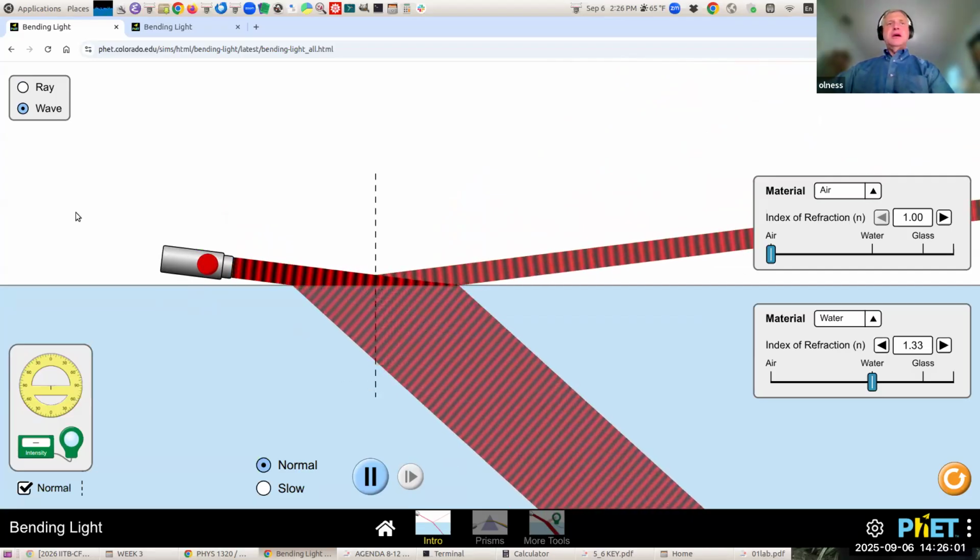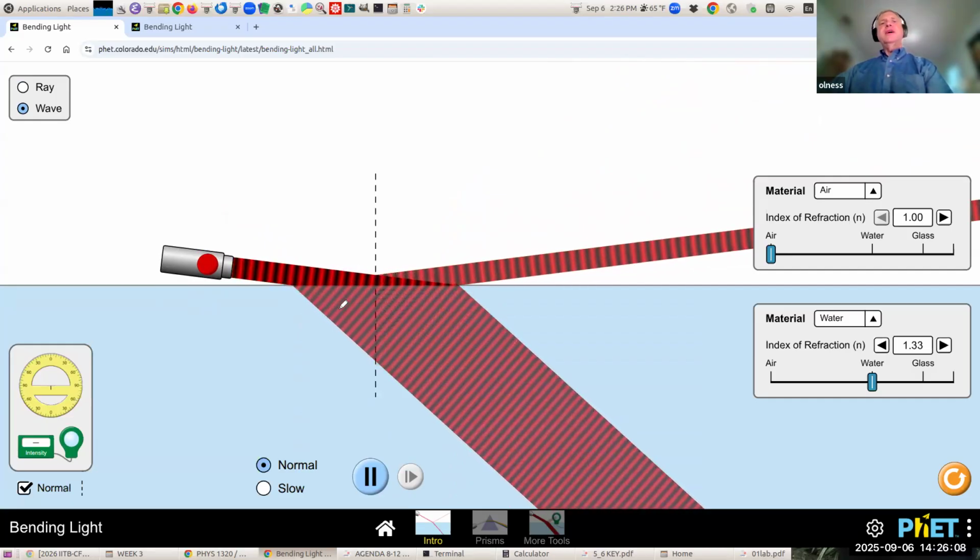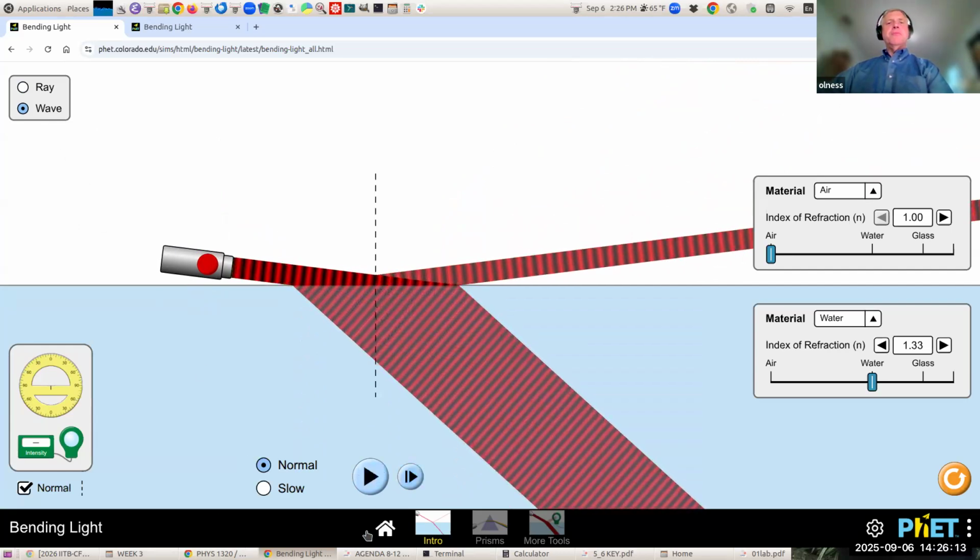What you see is as these light rays are coming in, when the light rays enter the water, because the water is denser, the light rays slow down. Let me just pause this for a sec. And what you see here is that these light rays in air are moving faster than these light rays here, and these light rays aren't keeping up, so that's why it bends like this. These light rays up top are moving fast. The light rays down here are not moving fast, and that's what causes it to bend.